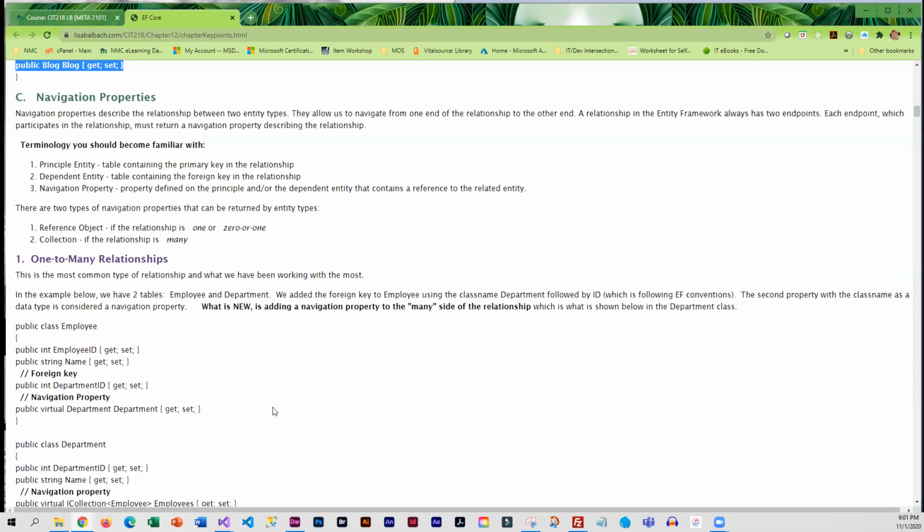And they basically help Entity Framework identify what is the one table and what is the many table. Okay, so what's the primary table or principal table? What's the dependent table? And as far as navigation properties go, a reference object is used if it is the one or if you have one or zero as far as the relationship goes. And you will use a collection if it is the many side of the relationship.